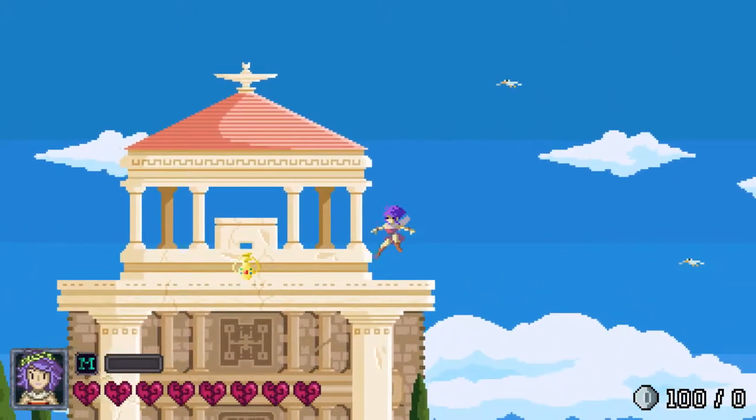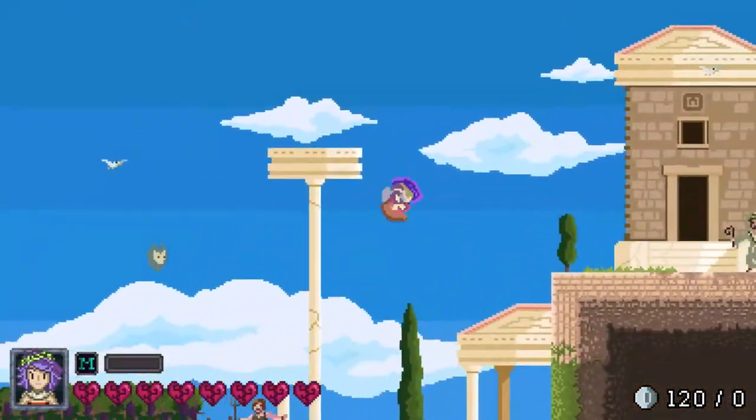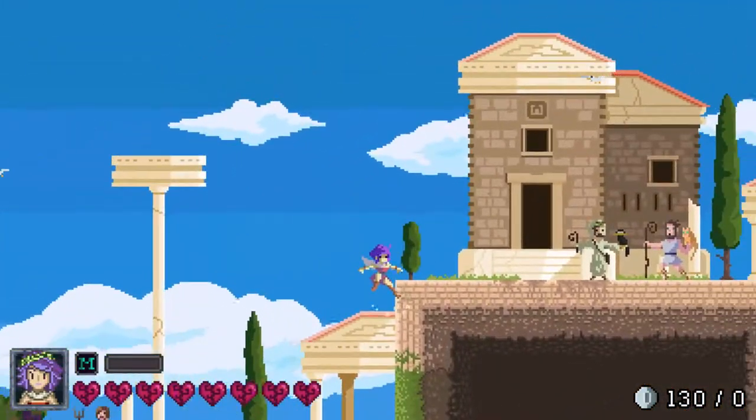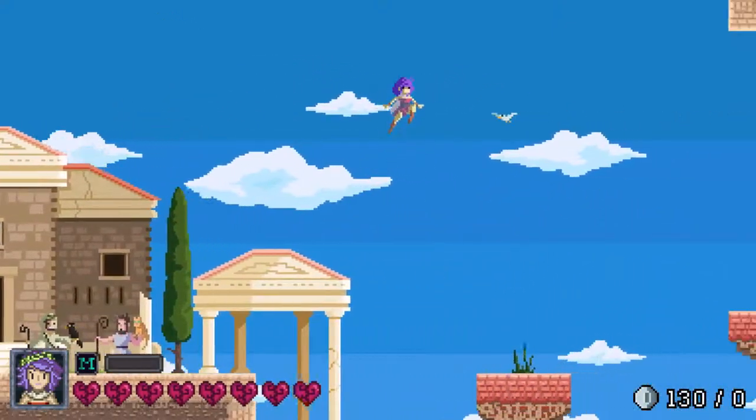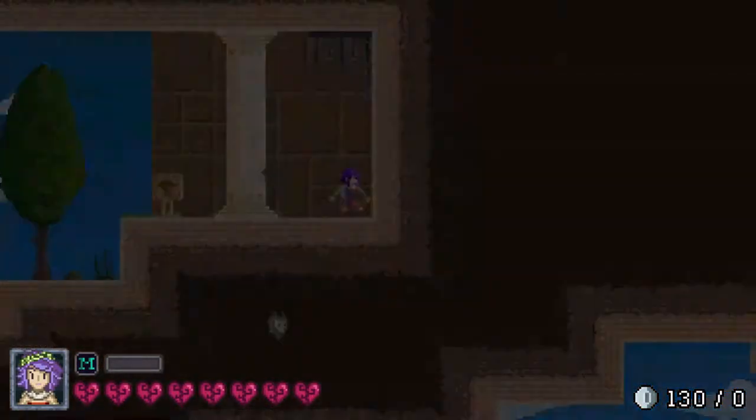Oh, that's kind of interesting though, is that the jars and everything are back. You could totally like save and quit and farm this area if you wanted to. And probably skip the whole next area. I'm not gonna do that, but pretty funny. Alright, this looks like it's probably heading to Olympus given the lightning cloud there.